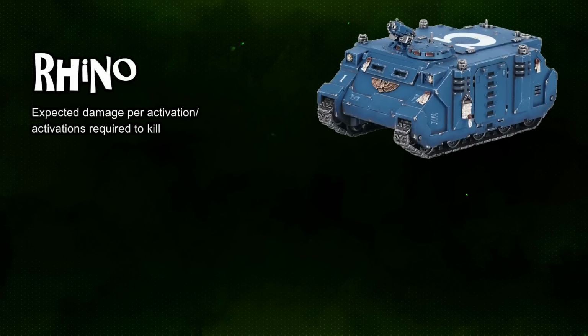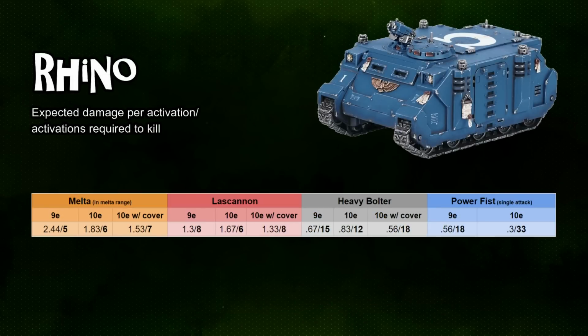So moving into the numbers here, our hapless Rhino would have been wounded on 3s in 9th edition, thanks to that strength and toughness characteristic, in comparison to the 9th edition Melta, but in 10th edition is now wounded on 4s, given its newfound increase in toughness. Without the +1 save, their damage survivability versus a Melta is relatively similar. It takes a single additional Melta shot to kill them. In 10th edition, if they are in cover, it actually takes an additional one. So they're going to be about 30 to 50% more survivable to Melta attacks.